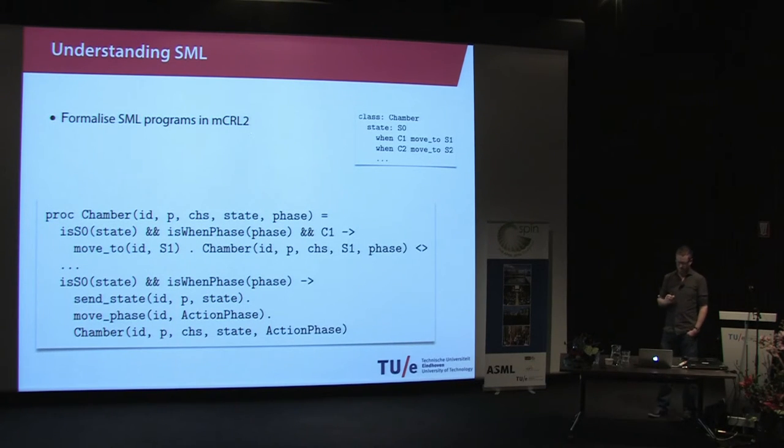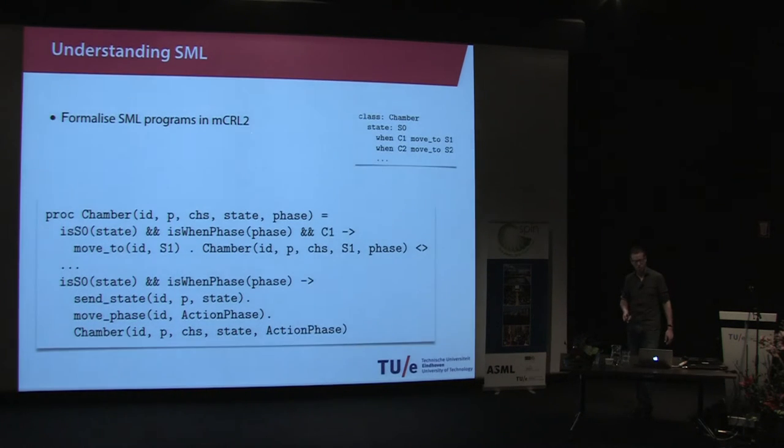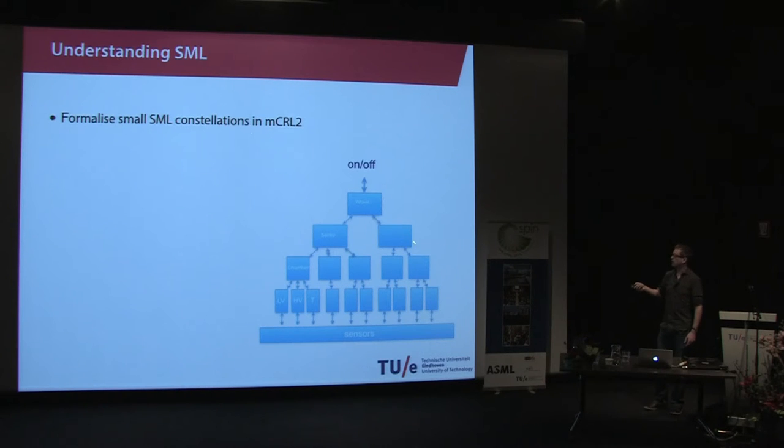So the understanding of an SML program in isolation was fairly straightforward. But it was a bit difficult to analyze because it could reason about the states inside these conditions. C1, for instance, could reason about state information about children. And there's no information about children or any nodes related to this particular node in this particular model. So we need additional information, and for that, you need to have a look at the entire structure that you see here. And this is what we did next.